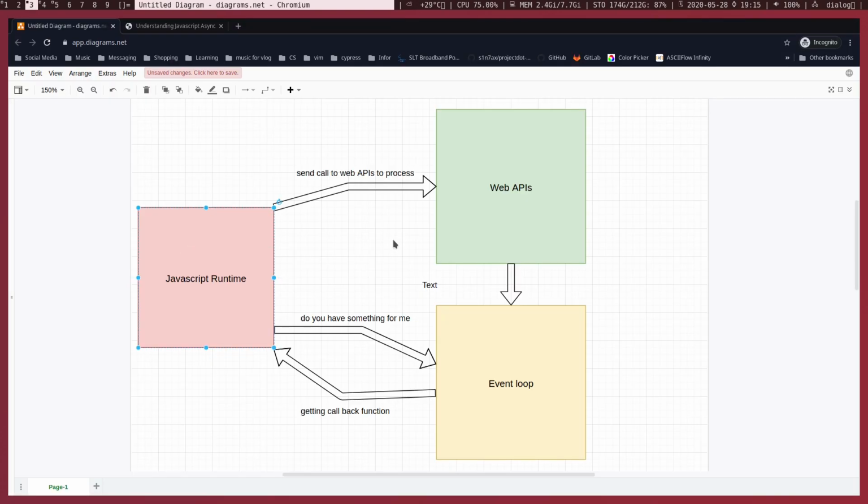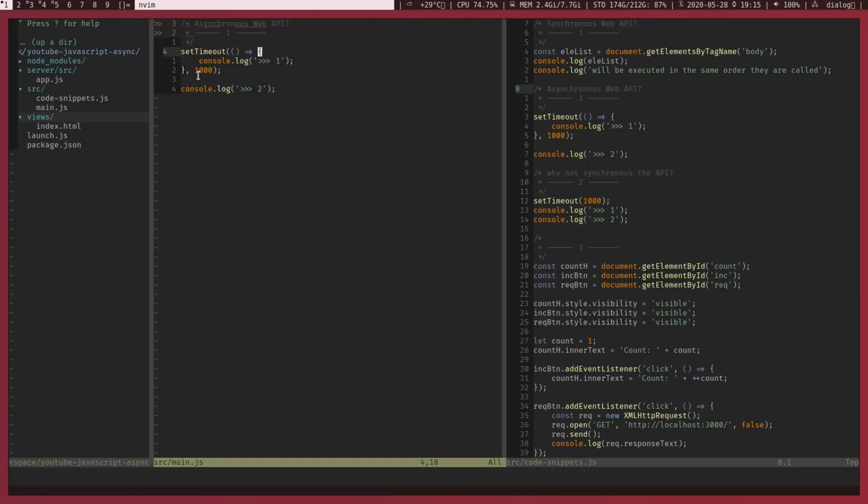So we got a JavaScript runtime here, we got web APIs, and we got something called the event loop. Now, when we first execute this JavaScript file, it's going to go line by line. First, it will find the setTimeout call. After JavaScript reads this call statement, it will realize this is a web API and that it is an asynchronous web API.